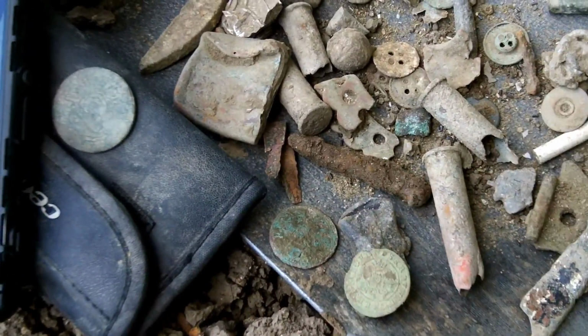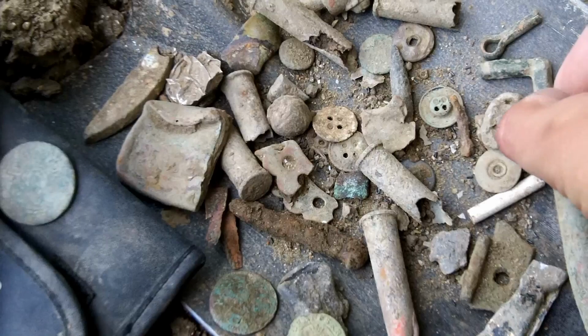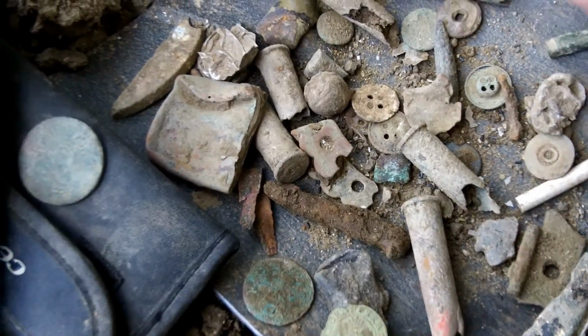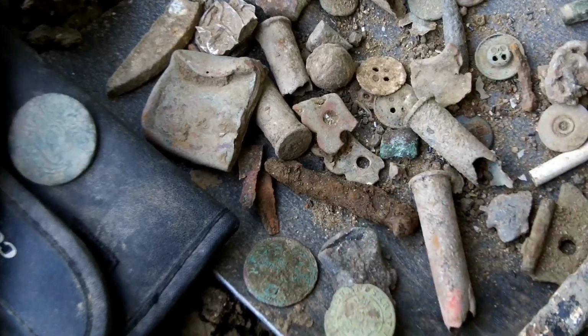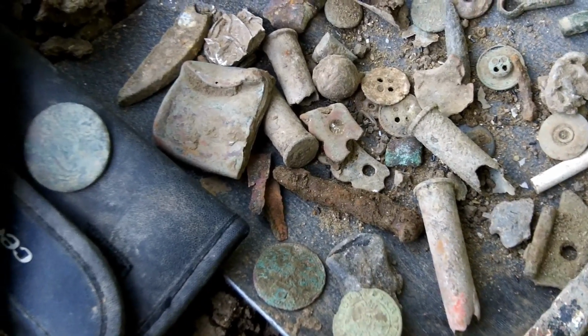All the buttons you can see have come from here. Oh, there was a bit of buckle there. Things like that though, I found it on the surface and the machine didn't even know it was there. It's, I don't know, it's a weird old machine.